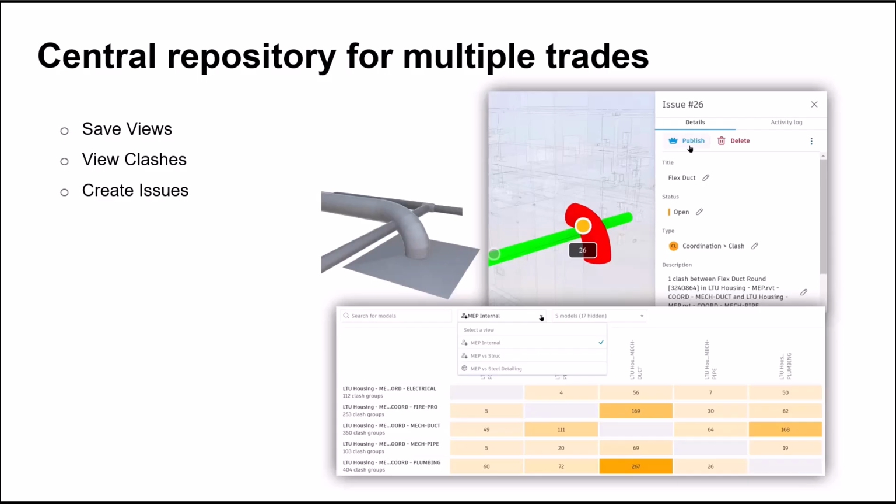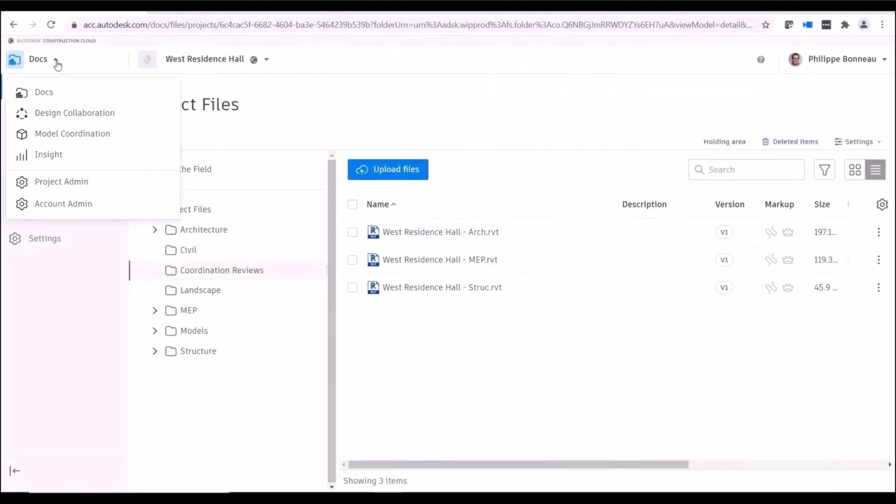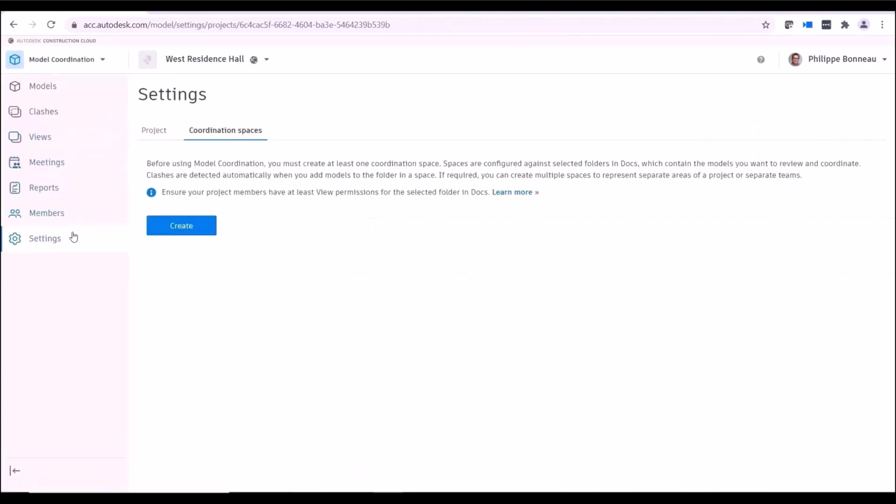Automatic clash detection identifies conflicts between models before they cause costly issues on a site. Before we even start building a building, it's really important to find and fix any clashes or problems in the design. And Model Coordination from our Construction Cloud platform can really help us with that.